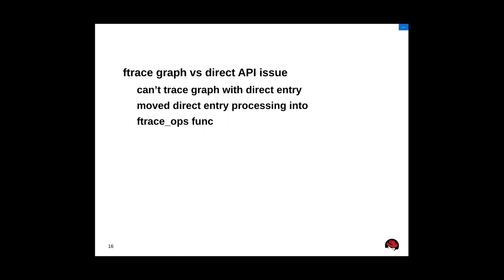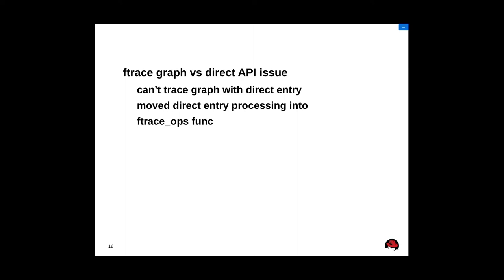I will start with the first issue we had with the batch attachment, and that was that if you attach any BPF tracing function, any trampoline, then the ftrace graph tracer wouldn't be able to work over that function because they were just not compatible. They couldn't attach to the same function. And that was actually a problem because now we would allow with this batch interface to attach to thousands of functions. And if any user wanted to run the ftrace graph tracer at the same time, those functions would be disabled.